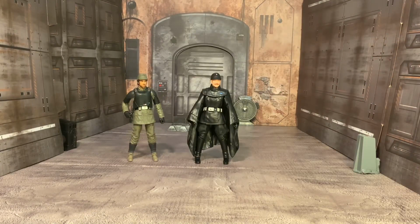All right, you guys. So again, I was going to forego the articulation with the Imperial officer. I think there are, again, a lot of reused parts, but with the addition of the cape and the pauldron, there are some articulation issues where you, again, will not get that T-pose. And the arms going all the way up is somewhat limited or restricted to a certain extent. But other than that, it is a very, very nice figure, and I do think it's very, very cool. He's going to look great with your other Imperial officers and Stormtroopers.